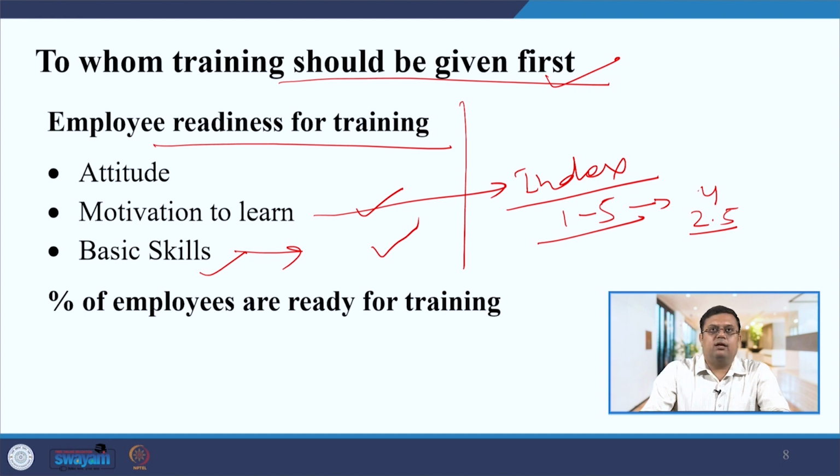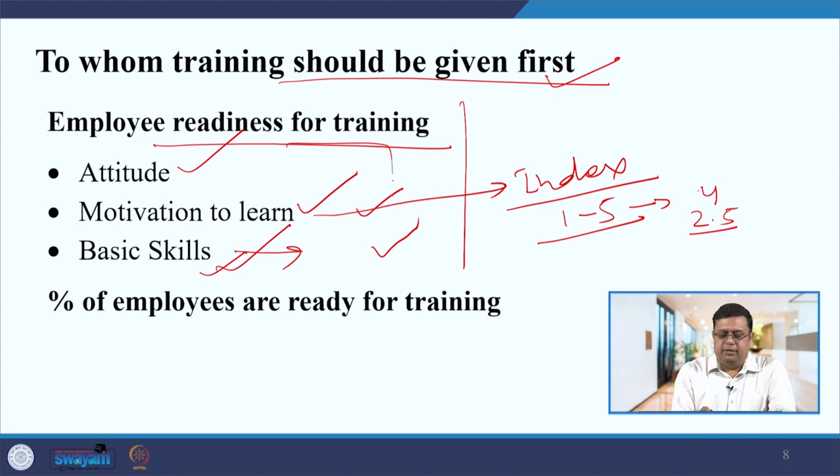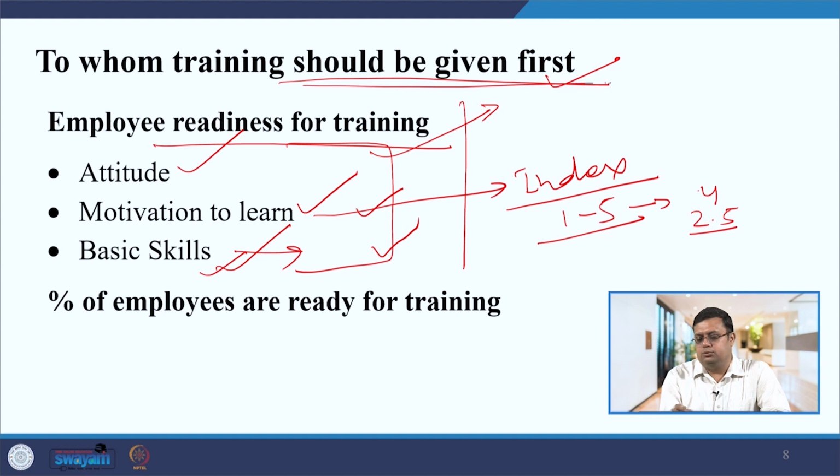And the next is attitude: you can check what kind of attitude people have within the organization. If their attitude is positive, motivation for learning is high, and they have the basic skills, then on these parameters you can identify who should be given training. So, on these three parameters, how many employees qualify?